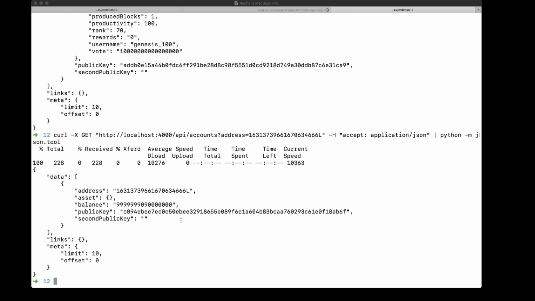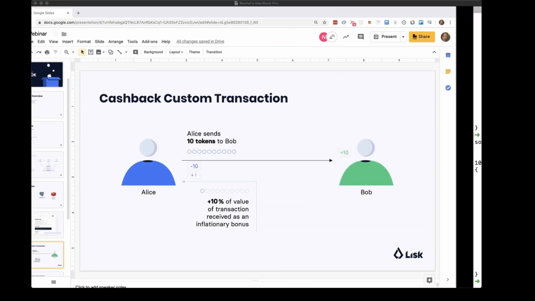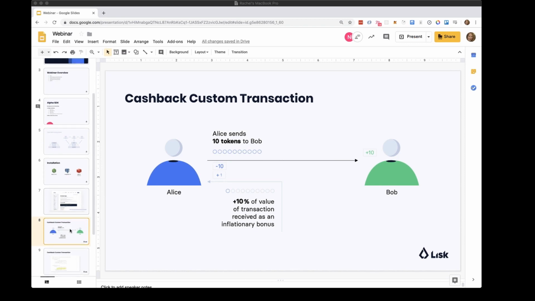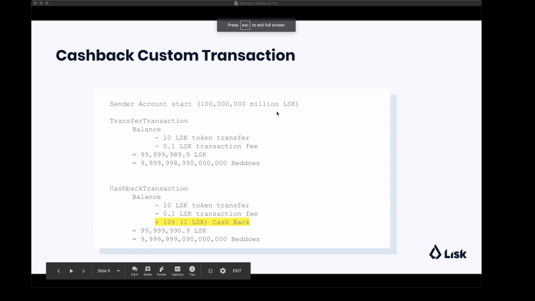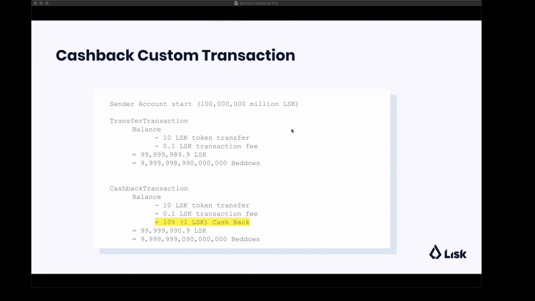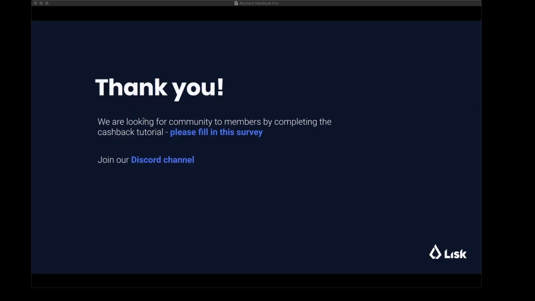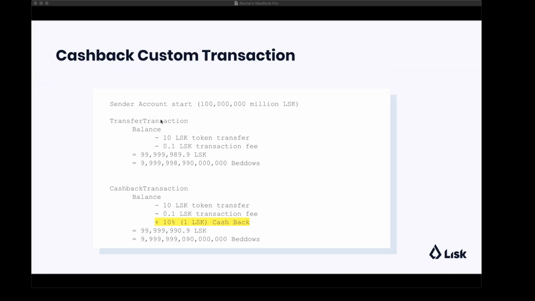But actually it's easier if we just look at it visually and we can work out what it should be. So if we come back over into here, we can see this is the scenario, and it's just talking us through the amounts for us. We start off with the sender that had 100 million tokens, and we can see here that if it had been a regular transfer transaction, then we would expect them to have this many Beddows.